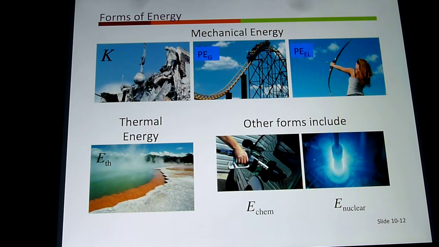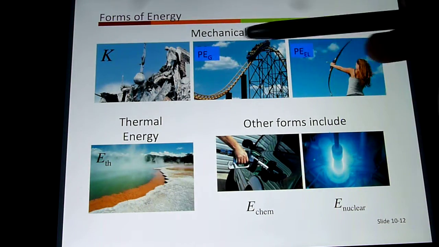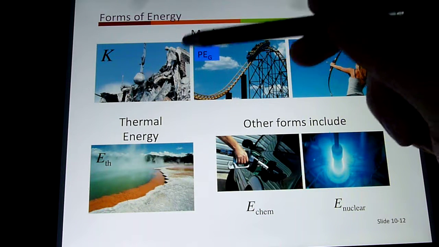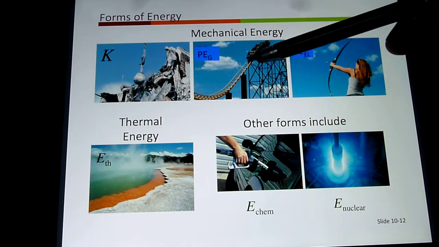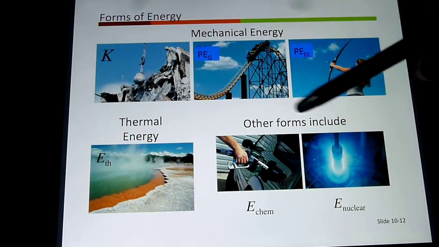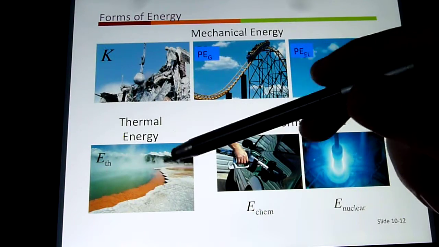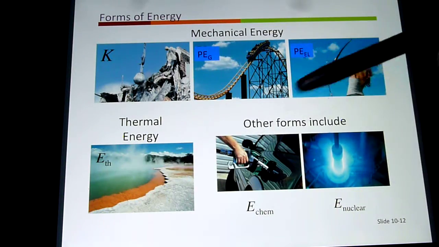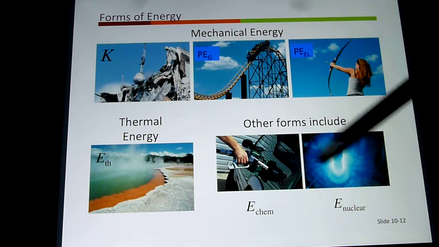So this picture here summarizes the various forms of energy that we have. We have kinetic energy, which we'll use a capital K to represent. That's energy of motion. We'll talk in another video about potential energy, either gravitational potential energy or spring potential energy. These are things that a system can have because they're off the ground or they're stretched. We have thermal energy, which we'll talk about later in the semester, but we'll mention in this chapter by way of friction. And then we have chemical and nuclear energy, which really are covered more in chemistry classes, but we'll touch on those things as well.